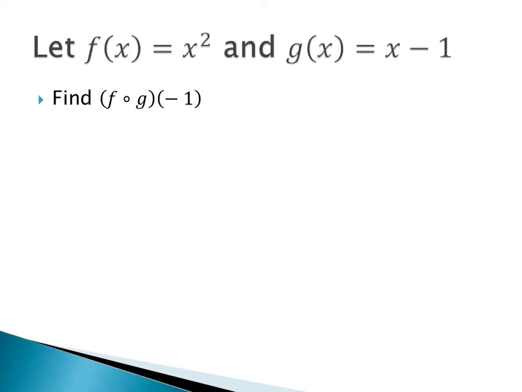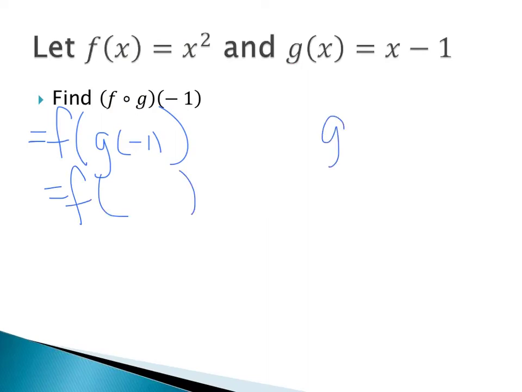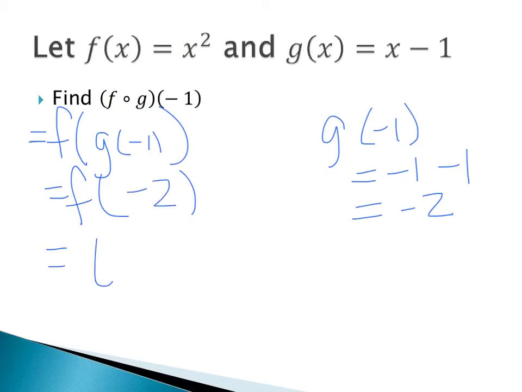Okay, we're going to do this embedded within it, f of g of negative 1. That's taking this and taking that next step right away. And when you do that, it's an equal sign, equals f of, what's g of negative 1? Now, you may want to come over here and do that so you don't make any mistakes with more complicated functions. Then you take that negative 2 and put it in here. Now, what's f of negative 2? It's negative 2 squared, which is 4. And you're done. That's your final answer.